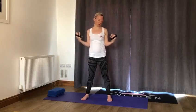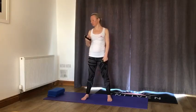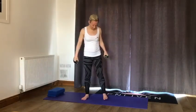But again, if you haven't got weights, just use something around the house. You don't have to use weights at all. If you've got the weighted ball, I know some people have got the purple weighted balls, so you can use those as well. That's also fine. So we're going to get going.